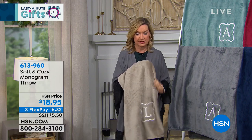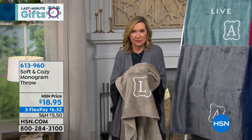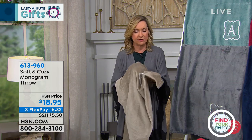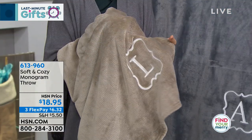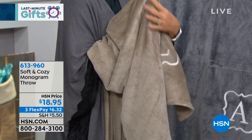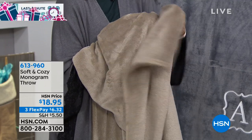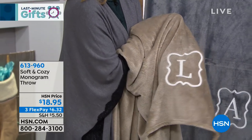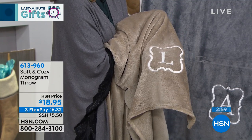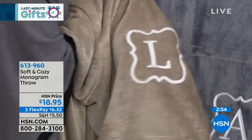One thing you really enjoy about Soft and Cozy is the weight. It's going to be nice and warm for winter, but you can use it in the summertime — very lightweight. We have that beautiful micro plush, and when you buy from Soft and Cozy, our micro plush always has that velvety sheen — it looks really high end and silky to the touch. On the back, you get a fuzzier soft version, and you can see the monogramming with a beautiful framing all the way around.